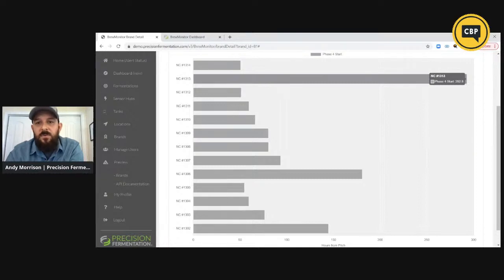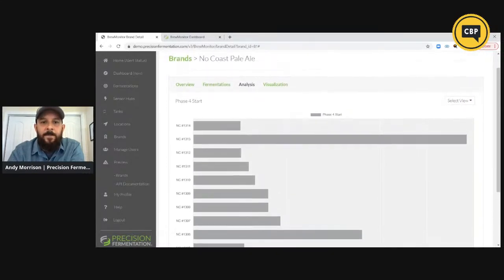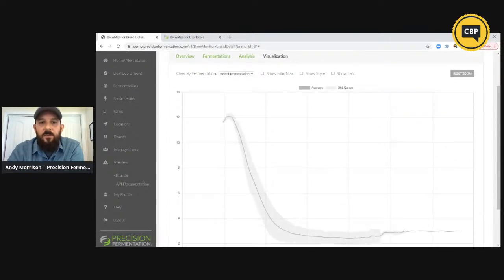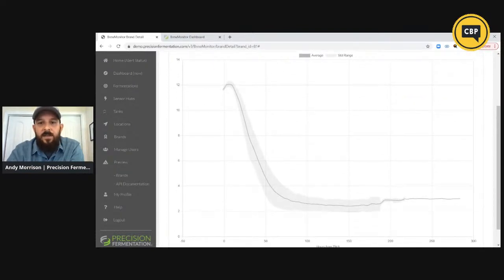And this is also a pretty unique thing to be able to look at, right? Because we've got a truly hour by hour basis of how long this beer has taken you because we're taking readings that frequently. So it's something that our system is uniquely able to provide. And then finally, with this brand information, the thing that I'm even more excited about is this ability to visualize your brand overall. So what you're looking at here is an average gravity curve for the total fermentations collected and monitored.